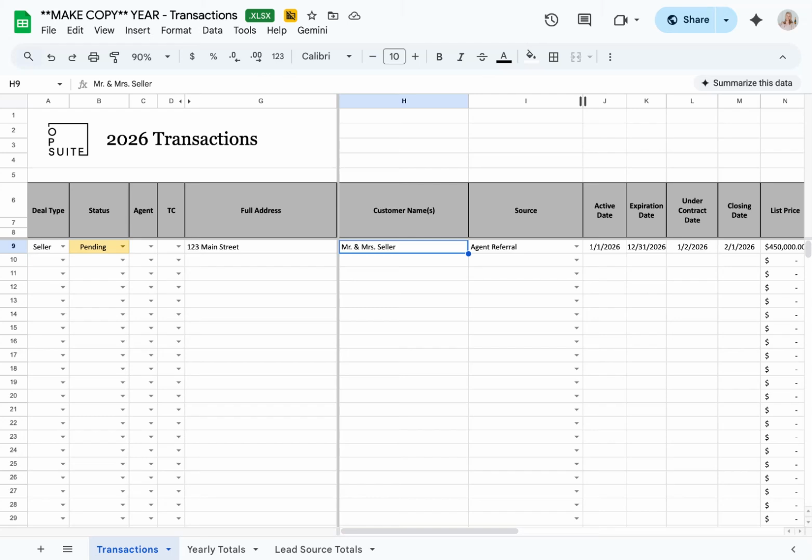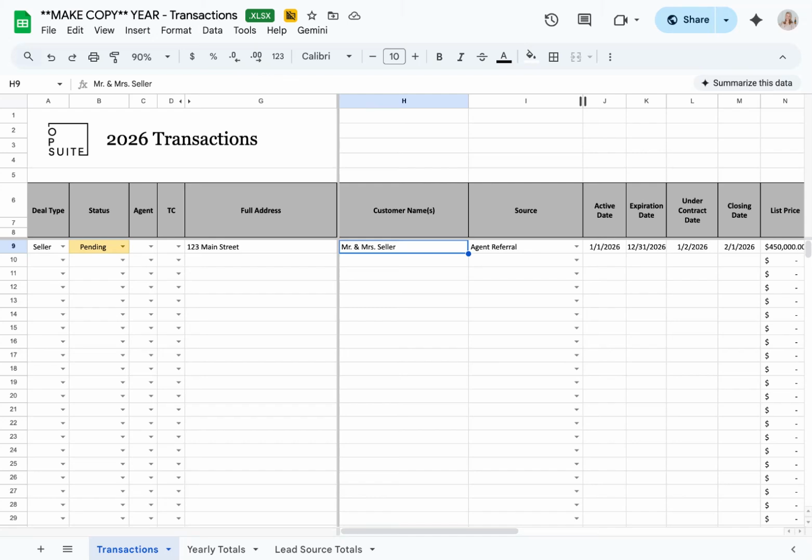We're going to go through our transaction tracker and walk you through why we use this when you partner with us, as well as how it supports you as a business owner versus you as an agent just closing deals. First off, the spreadsheet that we're sharing is not supposed to feel micromanaging. What it's supposed to do is give you clarity and predictability. It's supposed to give you some control over your business so you can start making smarter, educated decisions versus just basing your decisions off of emotion.